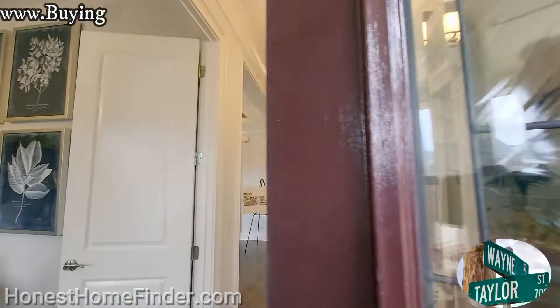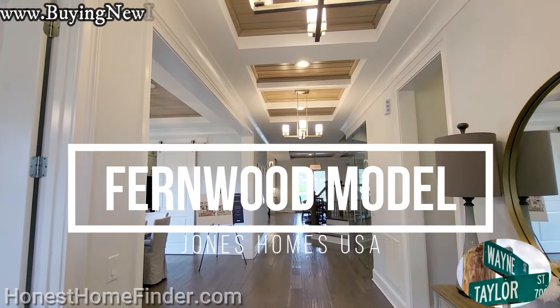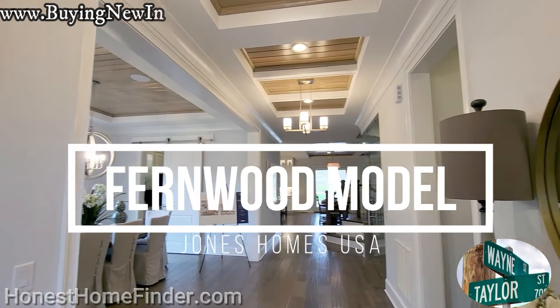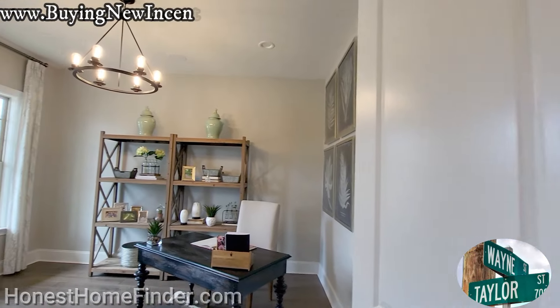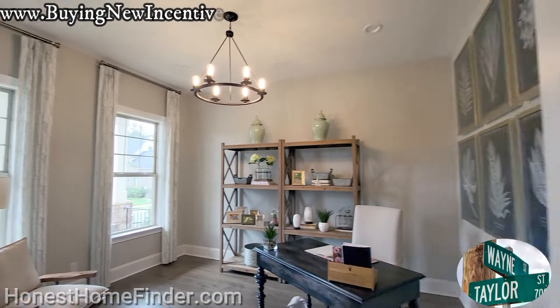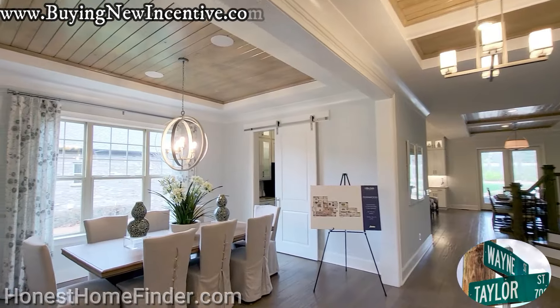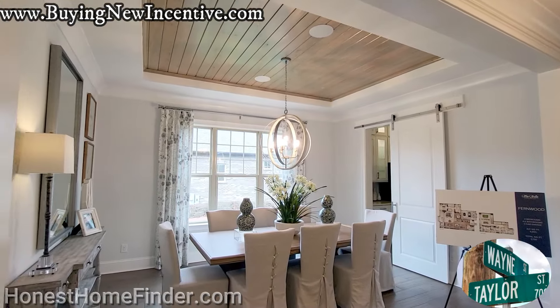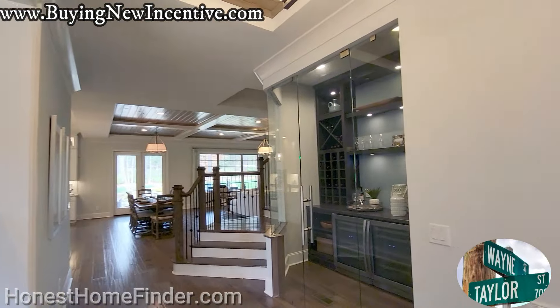All righty, in we go. I'll just say it up front, I'll forget to do it when I'm editing. Just bear with me a little bit. Even without my horrible, horrible sense of direction, these are the type of homes that I'll get lost in. I'll turn left and right, and where was I? Oh yeah, look at that feature. Let's think about that for a minute and get lost again.